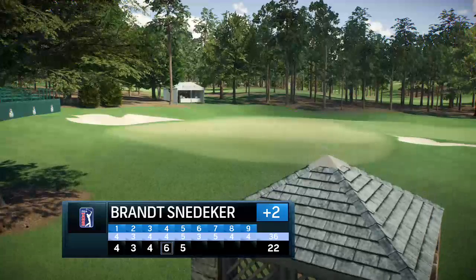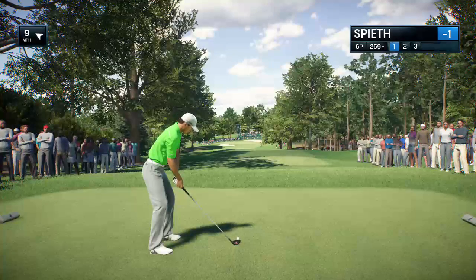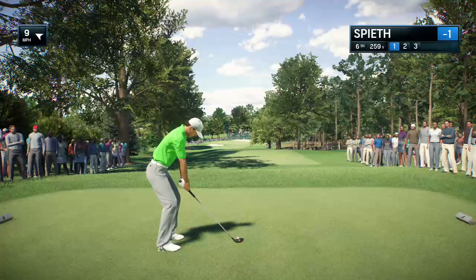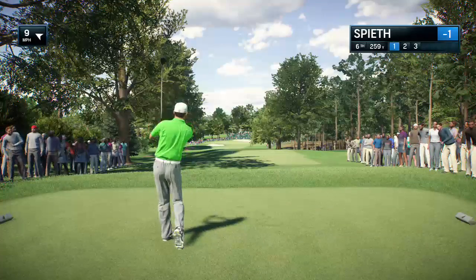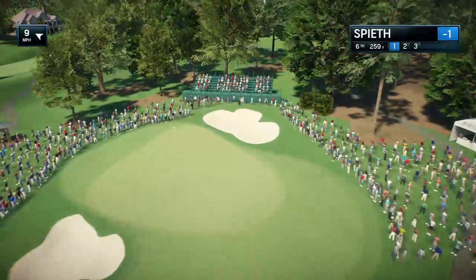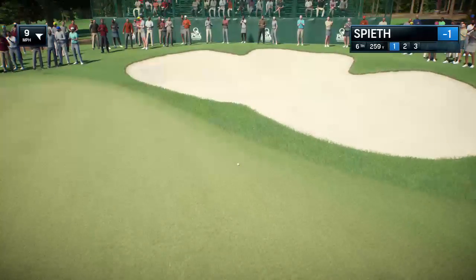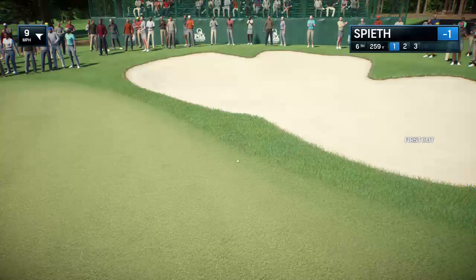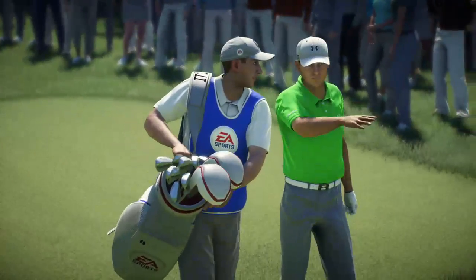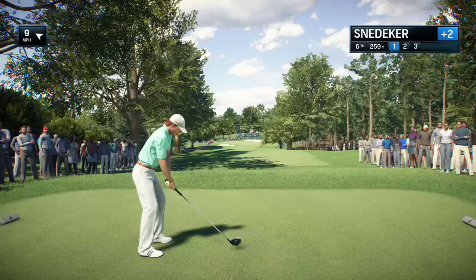Frank, this is where you know that players like Bubba Watson, Dustin Johnson, Rory McIlroy are playing a different game than guys like me. They step up to this 250-yard par 3 and they might hit a 5-iron. It is a little downhill, but they might be with a middle iron where a lot of us would be with a driver. Well, you see the advantage of that power on this very hole, not just because of the length they got to hit it, but the green they're heading into. This green slopes off in both directions, right and left, so you have to land that ball in the middle of the green. So yeah, it's a big advantage if you can go at this hole with like a 5-iron.